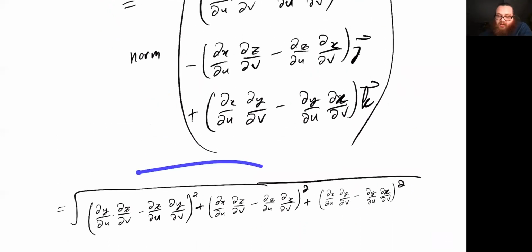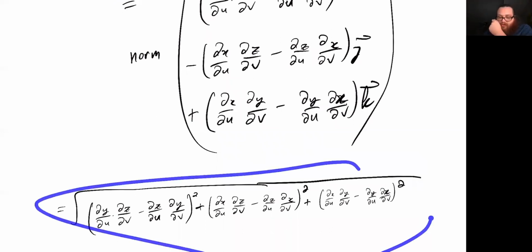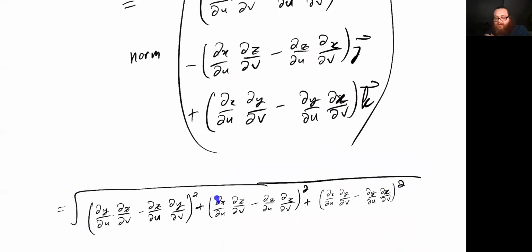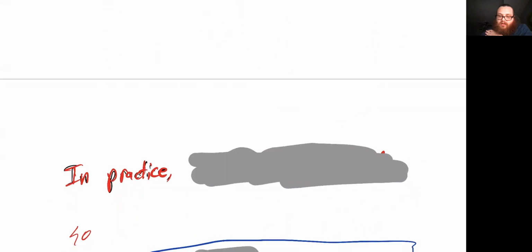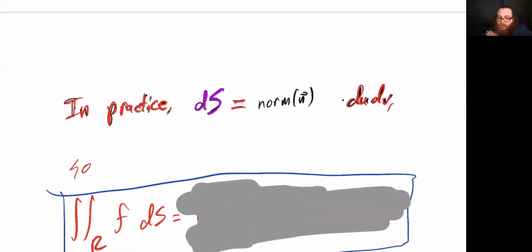So this whole thing tells you the area of an infinitesimal surface area piece. Okay. This formula looks messy. In practice, you'll actually compute these derivatives, things will cancel, and it will be much nicer. So one way to write this is that the surface area element is going to be the norm of this normal that we're computing with these partial derivatives, times a little area element in the parameter plane, or the parameter space.